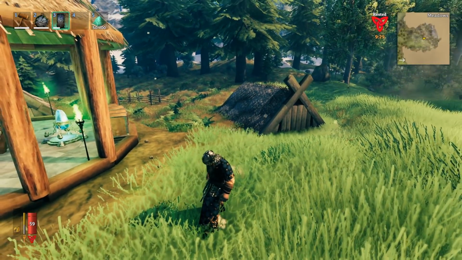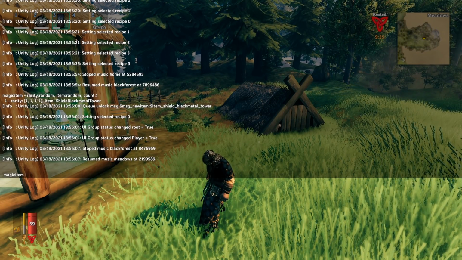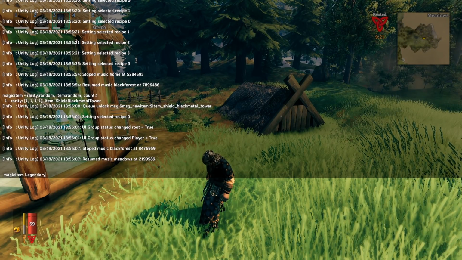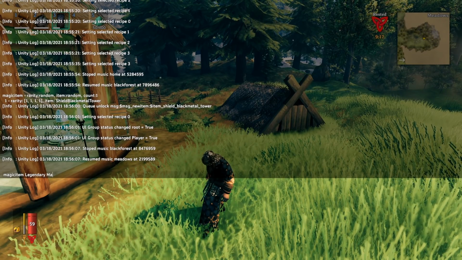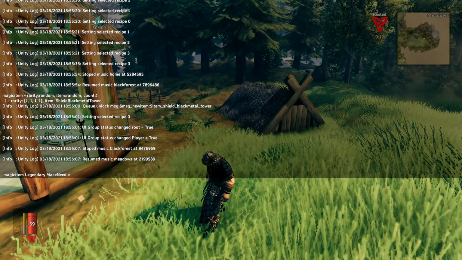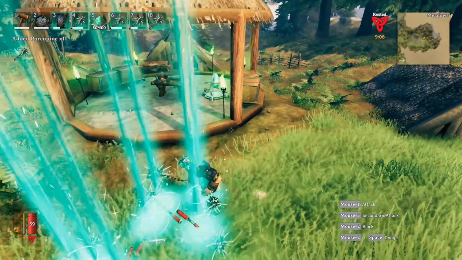And then there's also a couple other things here. If you actually want to just play with the mod and spawn some things in, you go magic item, then you go to legendary. There you go. Then you need to know the item ID. Like I think the porcupine is mace needle, I think is what it's called. There you go. And I can do, say, 20 of them. Yeah, that's it there.